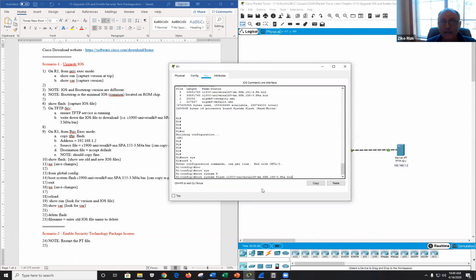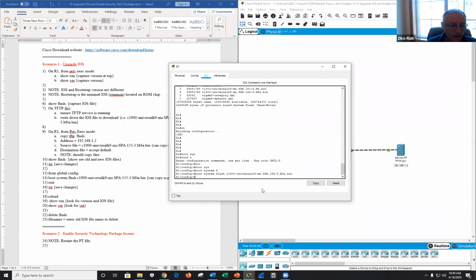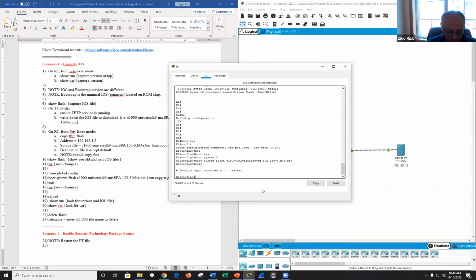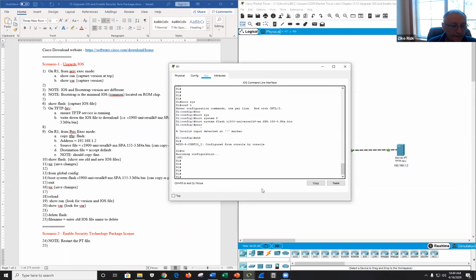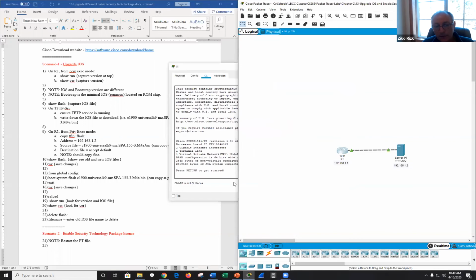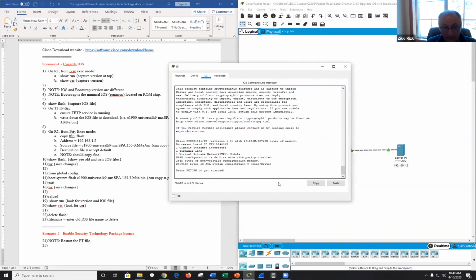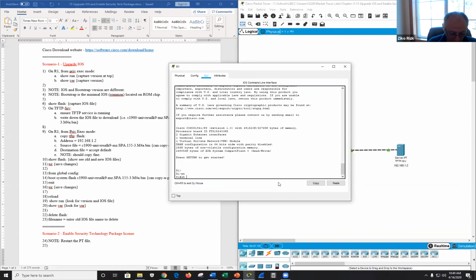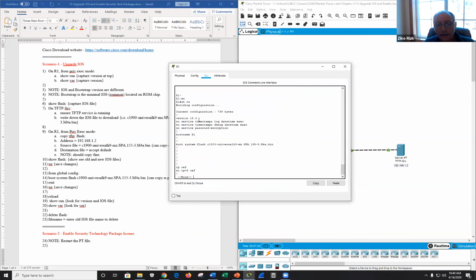That's what I would like to boot into when I boot. Okay, exit. Okay, and I can reload. And I'm going to fast forward, and let's see what we have. Show run, and it's 15.3.